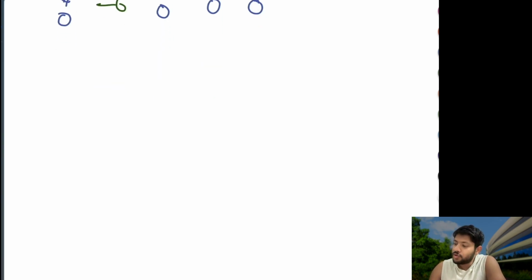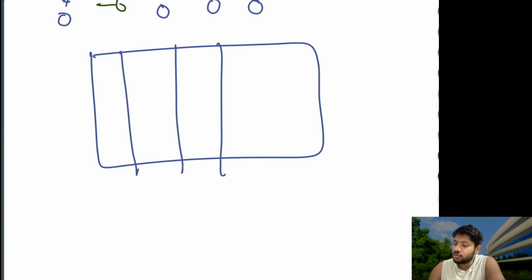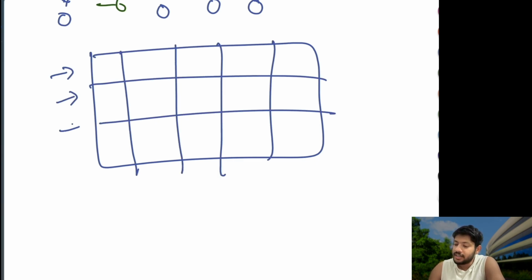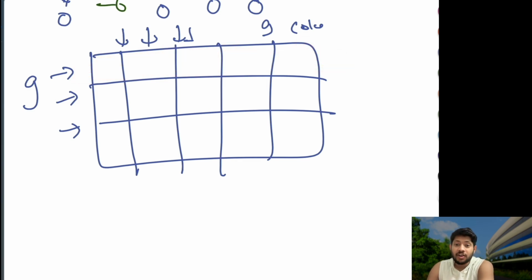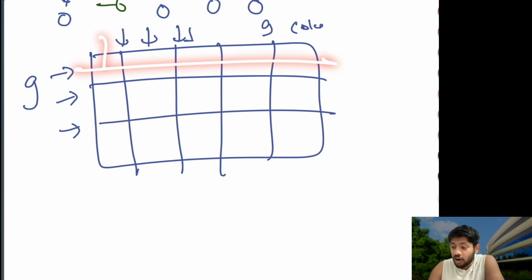Let's say you have a Sudoku board, and the Sudoku board is 9 by 9. So you have 9 rows and 9 columns, right? Every row is going to have unique elements from 1, 2, 3, 4, 5, 6, 7, 8 up to 9. Order can be different, and it will definitely be different, but the elements are going to be unique in every row and in every column as well.